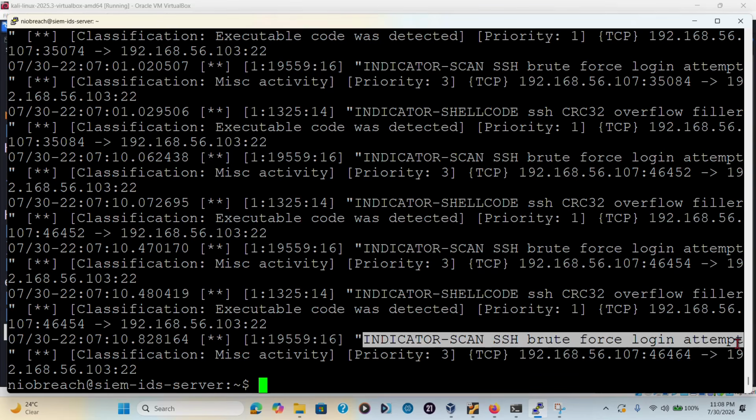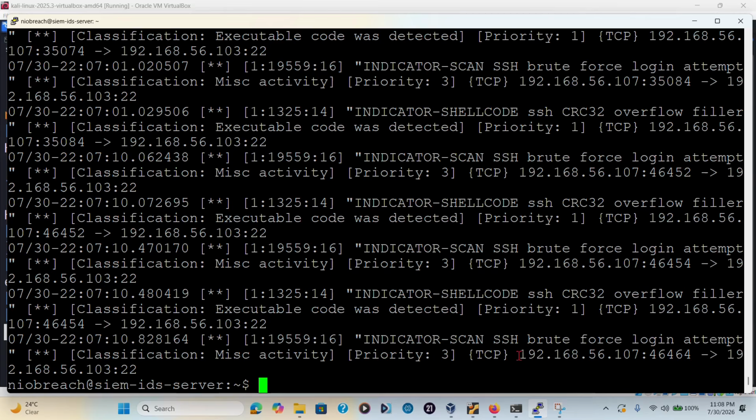Now, where is this attack coming from? You can see the IP address where it is coming from, and the priority level is 3. That means it is a low risk, right? So it's a low risk attack. So low risks are majorly for maybe information gathering, right? Because Hydra is trying to gather information about the username and password.